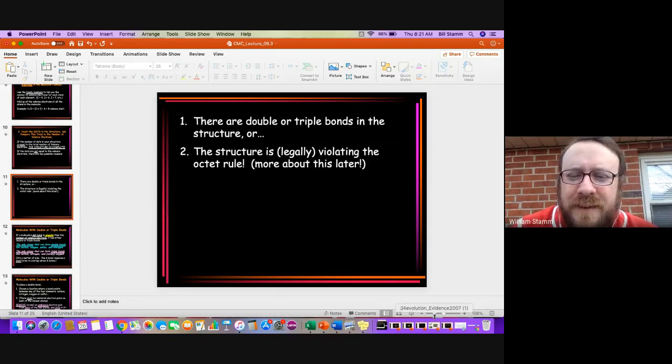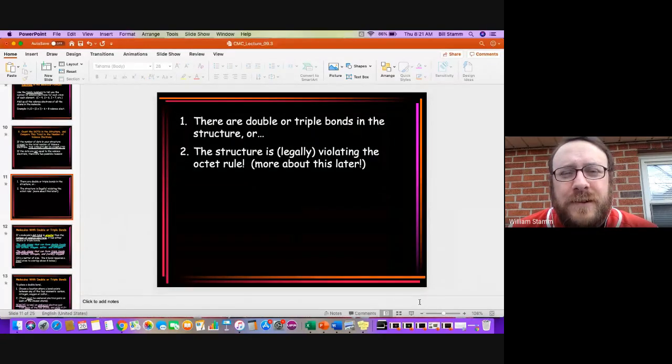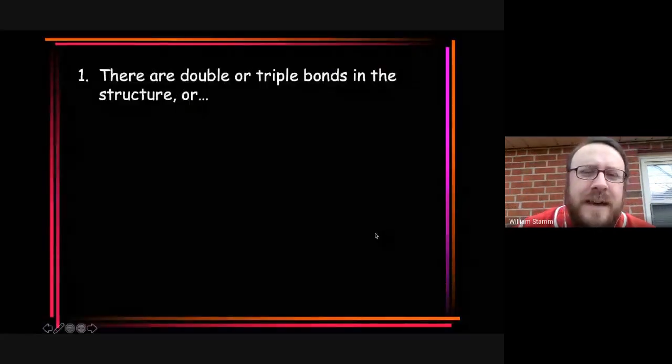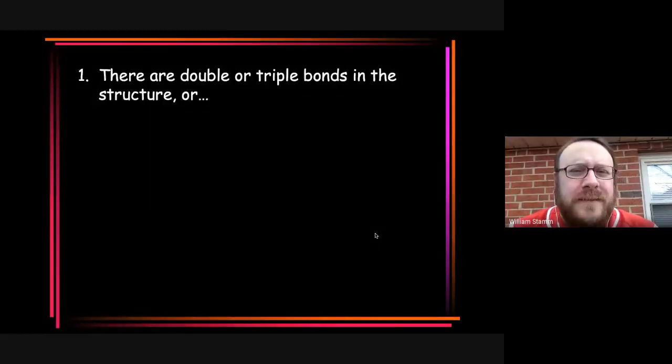But today we're going to continue yesterday's discussion on how to draw Lewis dot structures. Sometimes when you're counting up the dots you drew around your structure and seeing how many valence electrons you should have, they don't equal each other, which means your structure is wrong. What happens if that's the case? The first thing I would check is whether there are double or triple bonds in the structure. You have to draw a double or triple bond, which I'm going to show you how to do today.